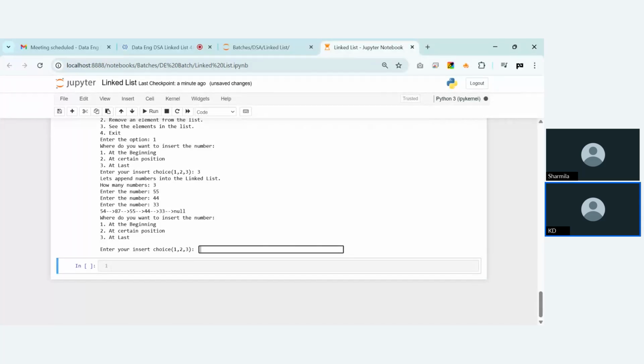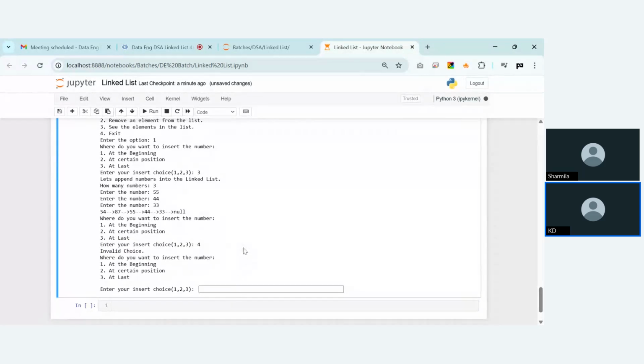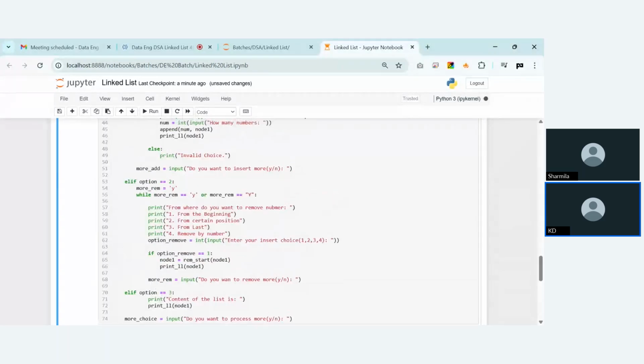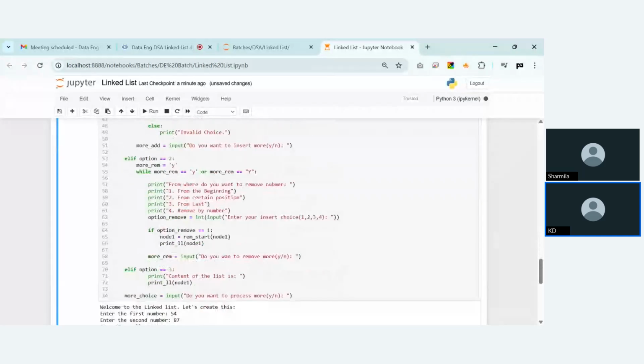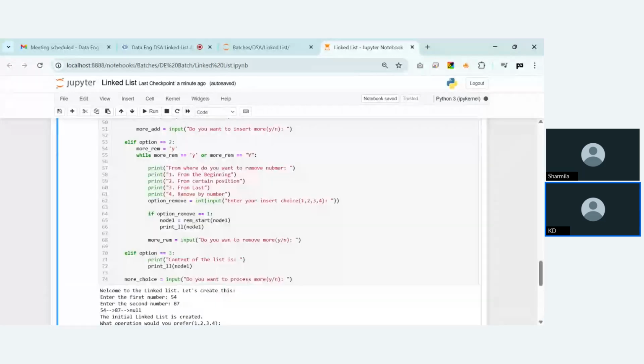It is repeating the choice again and again. Why is it repeating? Before this, it was working fine. Why has it stopped working?